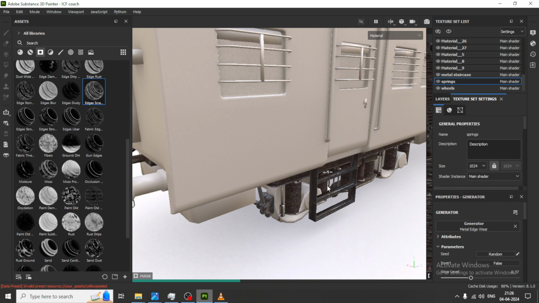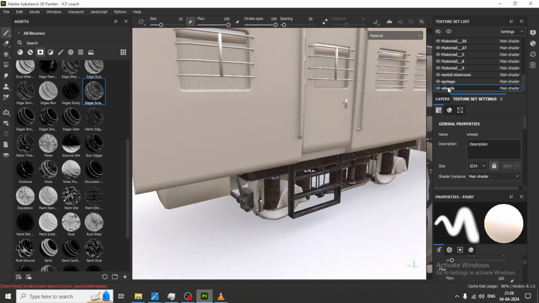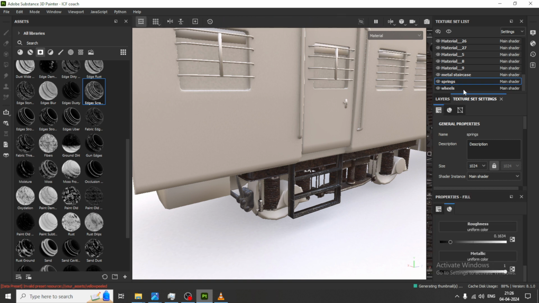In the same way, we'll be assigning the similar texture for the wheels as well for now. So let's click on the wheels. We have assigned this, so we can go with the same texture.